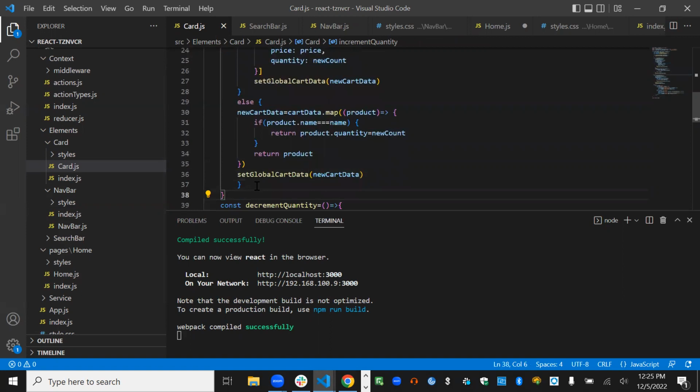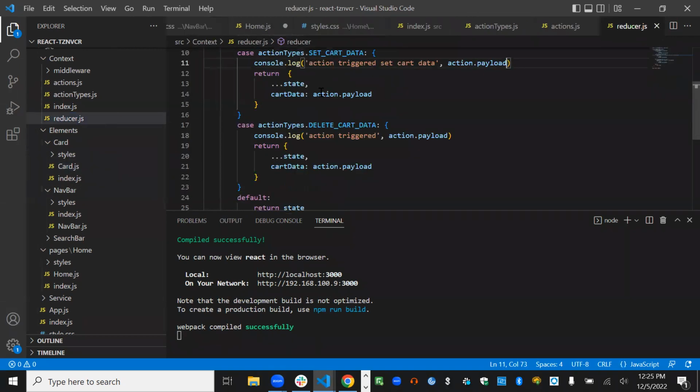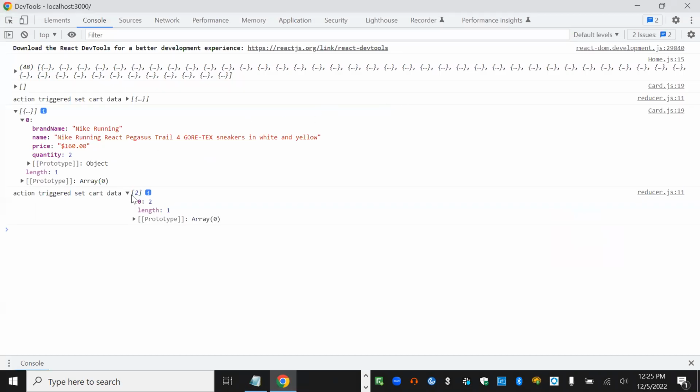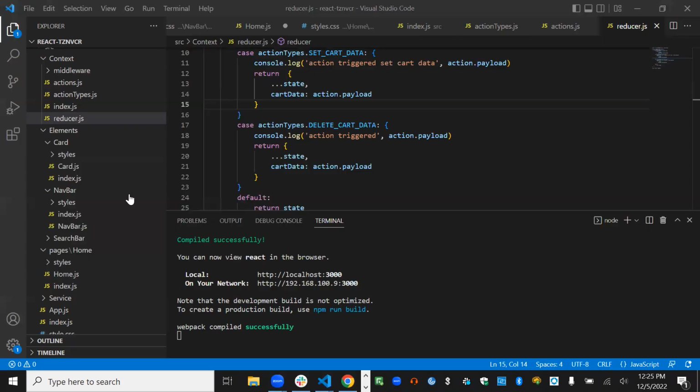It might have to do with how we are setting up the reducers. I think the reducer is properly set. It says card data or action.payload. Trigger check card data, and it's getting passed with an array, and the zeroth index of the array is just 2.